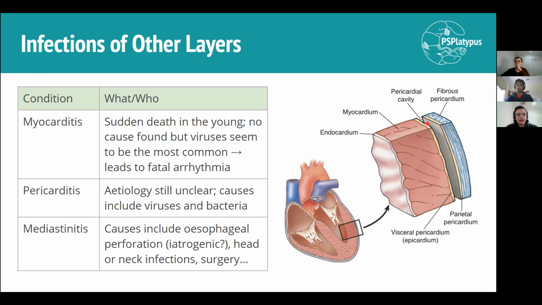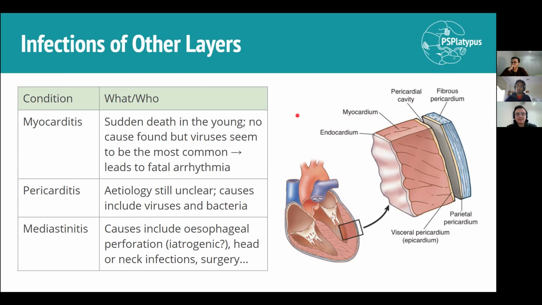With pericarditis, so I think we discussed this. We talked about the pericardium a little bit. It's just, again, the serous layer, 2 layers of mesothelium that are covering the serous fluid. So if you have an infection there, again, we're not really sure what causes it, but it can be viruses, bacteria. You will go over this in clinical skills when you discuss things like pericardial rubs. When you've got your patient not breathing in, so you're sure it's not lung involvement, and you put a stethoscope over the heart and you notice a pericardial rub, then that is a pretty high probability that they have pericarditis. It's not always infectious though, so keep that in mind. It can be other causes.